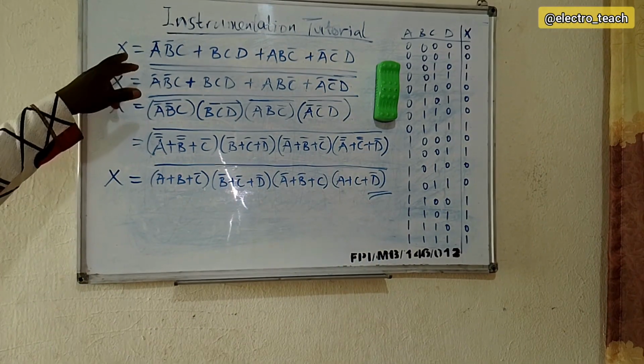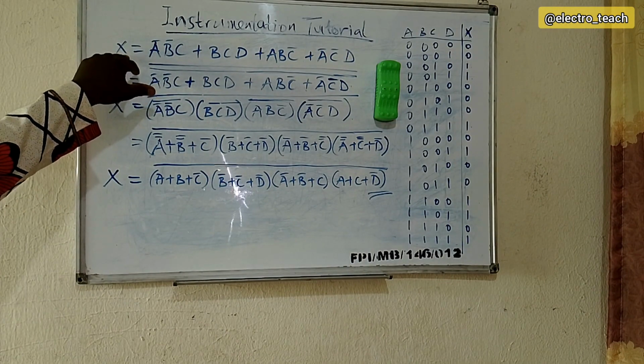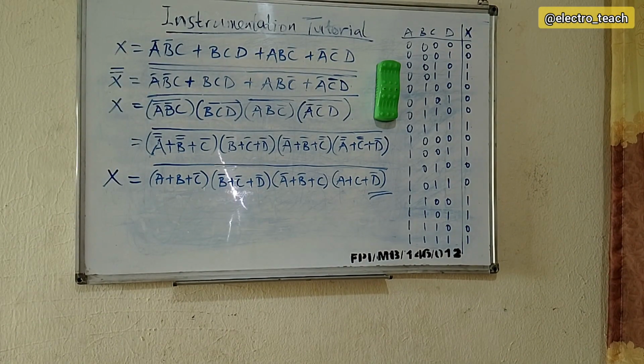And so we have converted this sum of products into a product of sums. So De Morgan's theorem helps us to effectively convert the sum of products to a product of sums, as we have on the board here. And so that is the solution to question number 2, A and B.